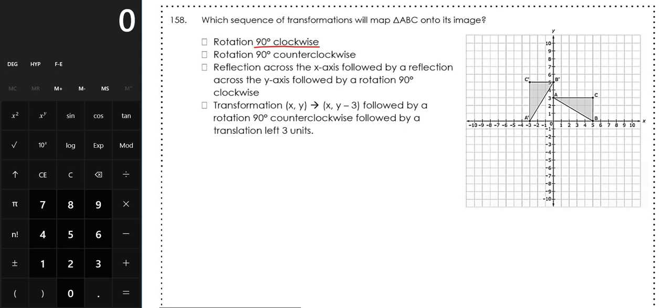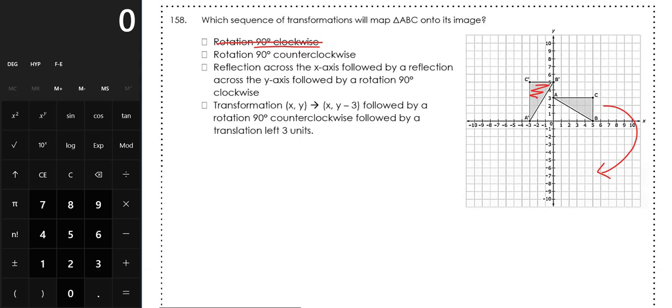Before I do this, I want to take a look at my figure. You should know where your figure ends up after a rotation. If I'm going clockwise, like the hands of a clock, I'm going to move in this direction. If it's 90 degrees, that means I'm only going to move across one quadrant. So my triangle is going to go clockwise one quadrant. It's going to end up on the bottom right. Now, it should end up on the top left. So I know automatically this is not going to be a correct choice.